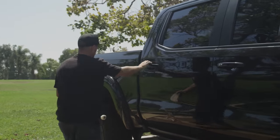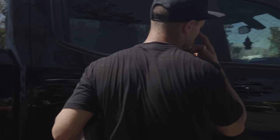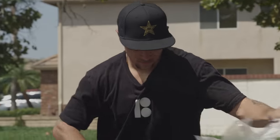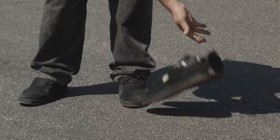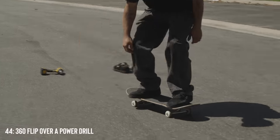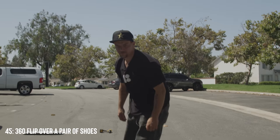Let's see what we got in the back of the truck — maybe we can tray flip over some diapers or something. We got a few things: we can tray flip over a board, we can tray flip over a drill, and we can tray flip over a pair of shoes. It's mad windy, guys. Tray flip over a board, drill, and now a pair of shoes. Here we go. And then here we have this Storied Skateboarding shirt available for your purchase. Tray flip over two shirts.